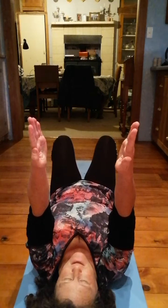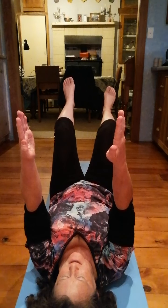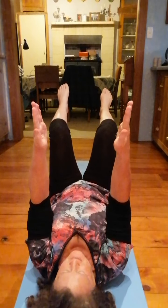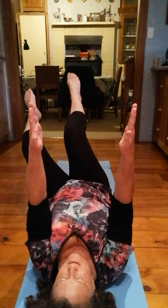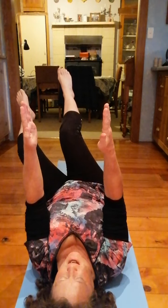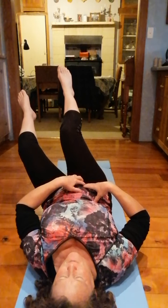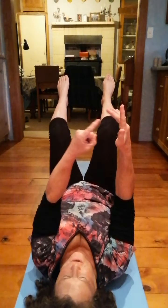So the key thing with the arms is when you're here: we're going to breathe out to raise one leg, breathe out to raise the other. Your knees are hip-distance apart. You don't want the legs wider in the beginning — tabletop, 90 degrees. The key thing with the arms: you want your shoulders back and down. And when you are turning, you don't want the arm to come out to the side because that counterbalances you. What we're trying to get is the core — it's this tummy that pulls you up and over.